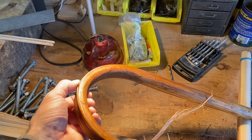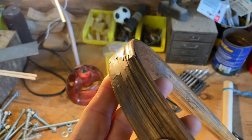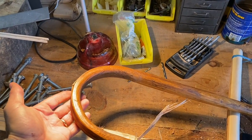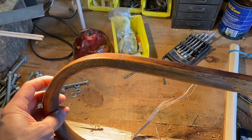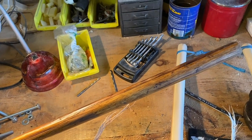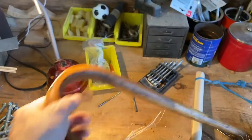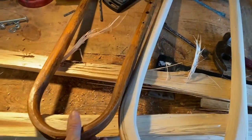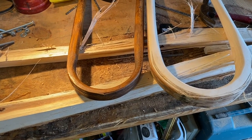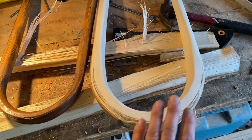This bow has been used for 30 years, doesn't have the bark on it, and I've never had any major problems with it. Now, that's not to say at some point it may split and you want to tape it up — but don't use electrical tape if you don't have to on whips and bows. Try it the way it was intended originally back hundreds of years ago, and then if you have to use that modern stuff, use it. You can see that they will work both ways.